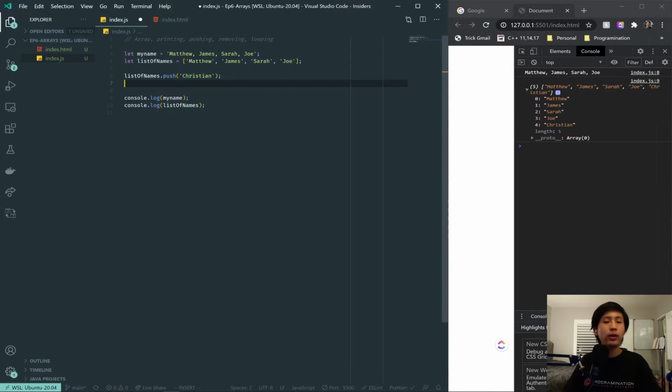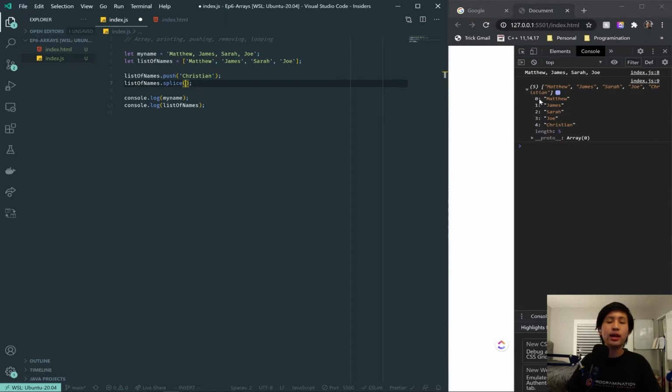Now you might be wondering, how do I remove from an array? Well, you can go list of names dot, and then in JavaScript we use a function called splice, most often at least. In different programming languages there are different ways, and even in JavaScript there are multiple different ways to actually remove from arrays, but this is the one we'll be using, dot splice, and then we start splice with the index of the item we want to remove.